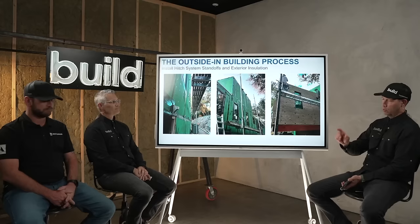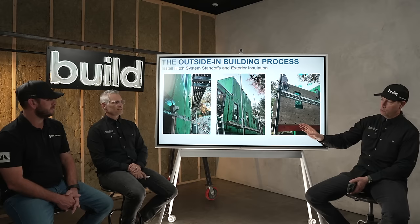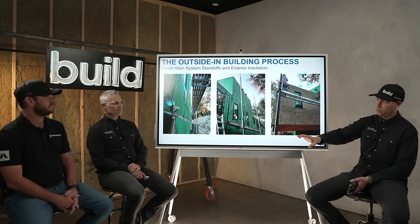Is there a difference for vertical versus horizontal surface applications? Yes — when we get to the roof side, the pitch dictates the product. For Comfort Board 80, anything with a roof pitch of 4:12 and above is fine. From 1:12 to 3:12, we go to Comfort Board 110, and for flat roofs we go to the TopRock roofing product. One thing that's really awesome about Rockwool is they have local reps like Michael across the country. Daniel was able to reach out and say, 'this is the project, can you help?' and Rockwool did a bunch of calculations and product selection — they were intimately involved long before breaking ground.